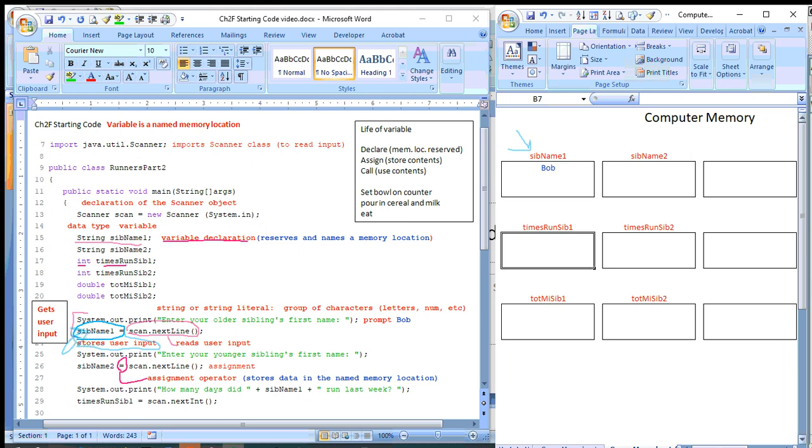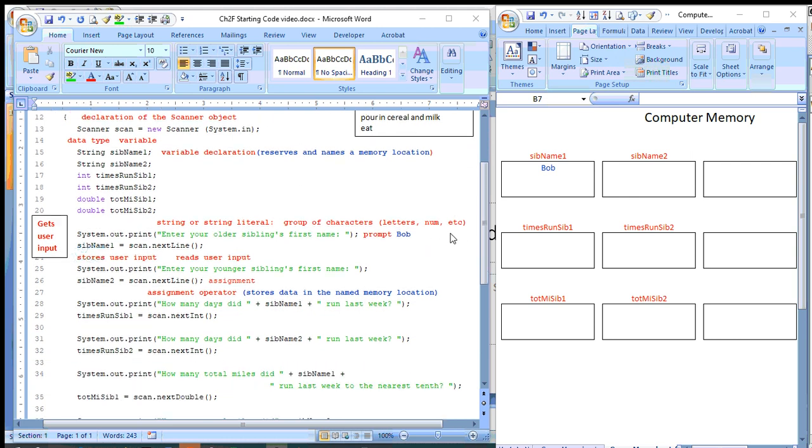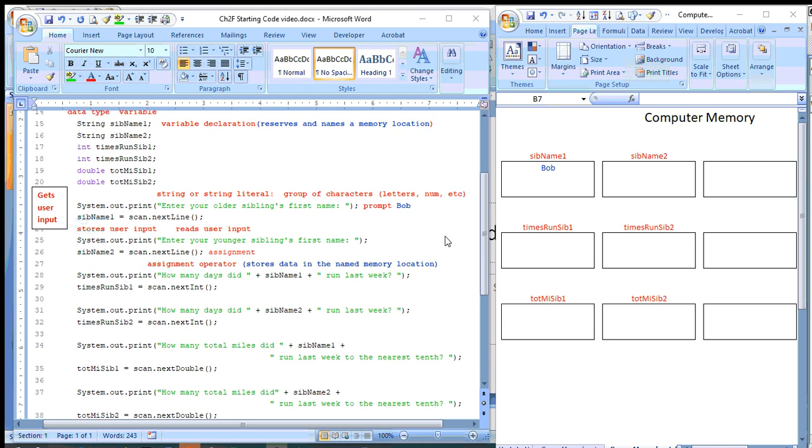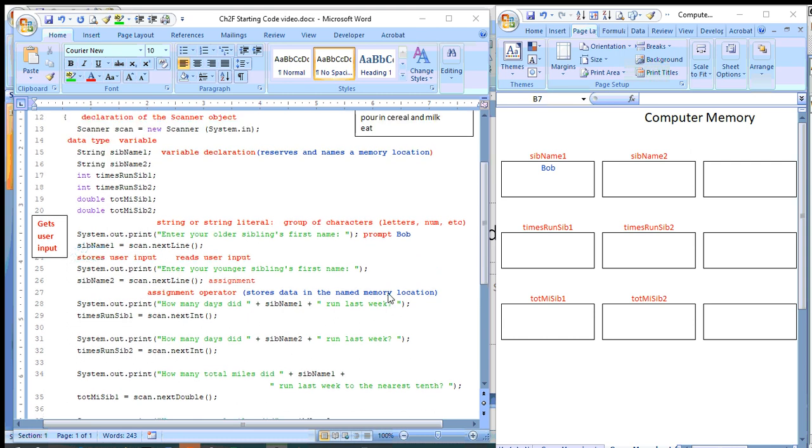So I think I'm gonna go like this and scroll up a little bit here. So we're going to get user input here, here, and here.